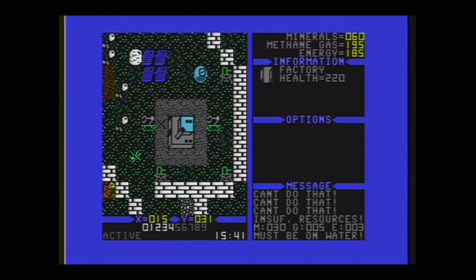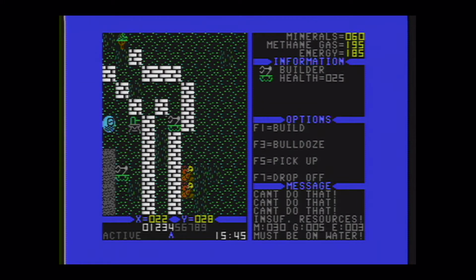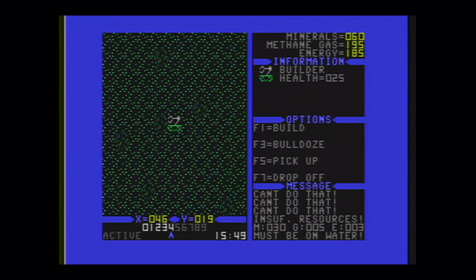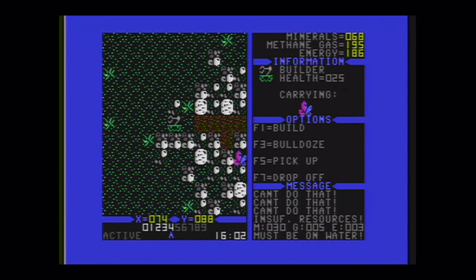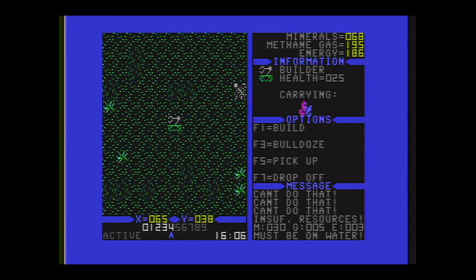Let's process that. Let's go get the other 2. There are 3 total. I want to stay away from that old base because it still has guns that can kill me. I've made that mistake in previous playthroughs. These little dudes die real quick.